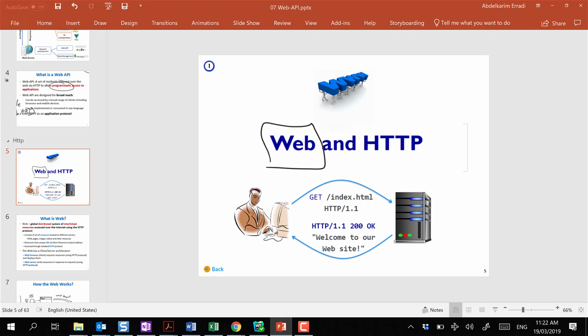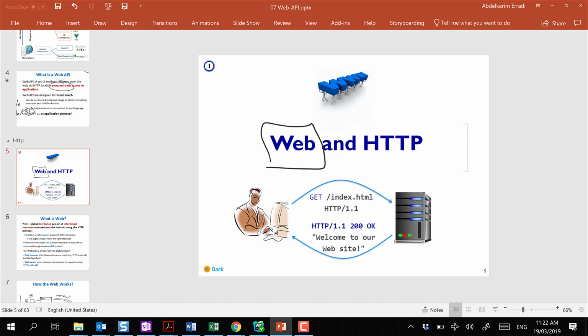Request-response, this is the architecture of the web. The way it is organized, we have two major components. We have the client that generates requests and sends them using HTTP to the server, and the server is another component that generates the response. That's the client-server, request-response architecture.